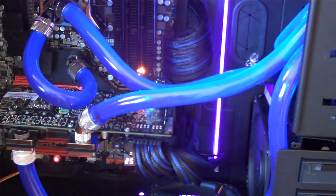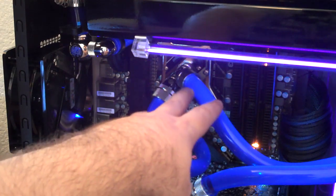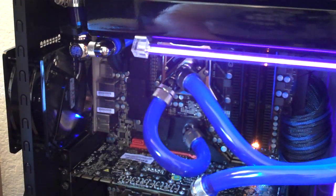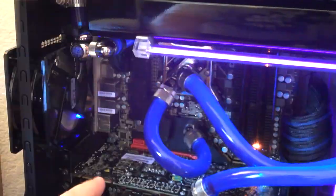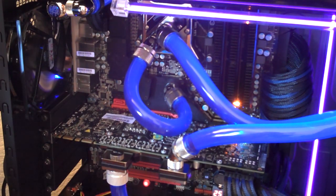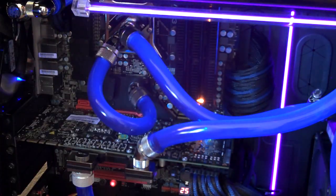good airflow overall. But just to break down the system, we do have the Intel 980X, stock 3.33. It's running at 4.6 gigahertz currently. Temp right now is 25 Celsius, so pretty decent temps. We have the EK full coverage water block on EVGA's E760 three-way SLI motherboard. We have the Corsair 1866 memory.